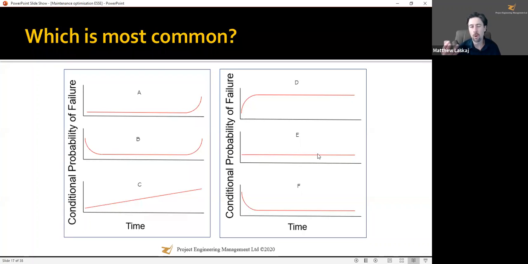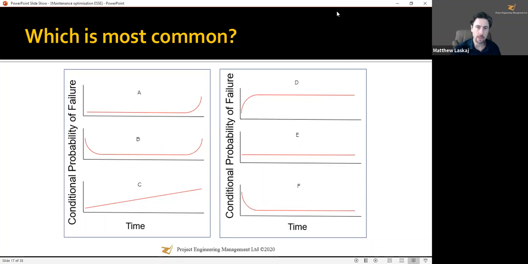So almost think about a light bulb in this case. You don't know whether it's going to go the first time you turn it on. You don't know whether it's going to go 1 year or 5 years into its life. So that's almost your, not quite E, but it's something similar to that. And then we've got F, where it's a high probability of failure at the start of its life, and then pretty random throughout.